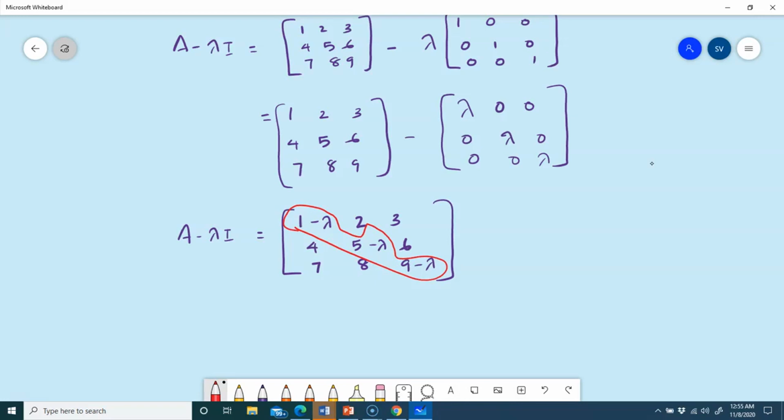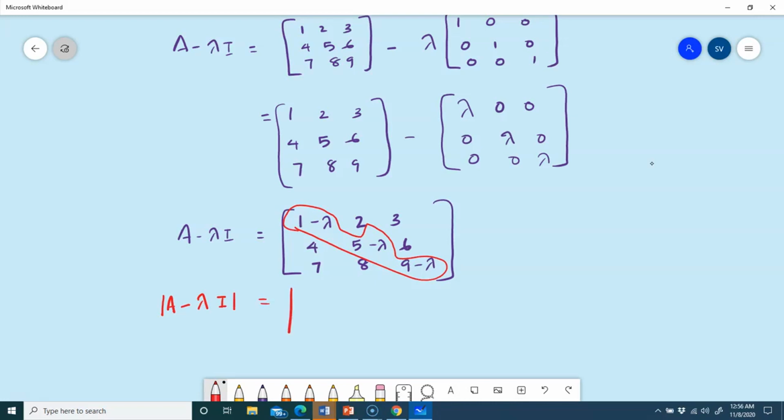Next we are going to explain what a characteristic polynomial is. How can we find it? We can use the same example, with a matrix of order 3 by 3, or n by n, whatever it may be. I have the matrix A that is 1 2 3, 4 5 6, 7 8 9, and we found the characteristic matrix. Now we are going to find the characteristic polynomial. The characteristic polynomial of A is the determinant of the characteristic matrix. The characteristic matrix of A is A minus lambda I, so the characteristic polynomial of A is the determinant of A minus lambda I.